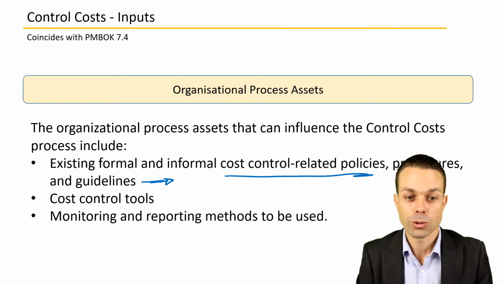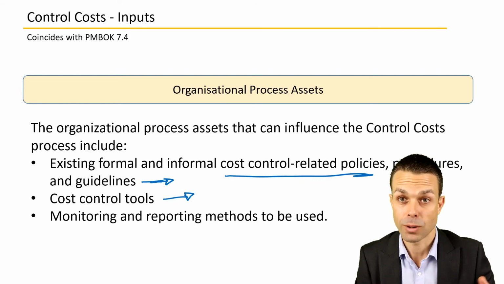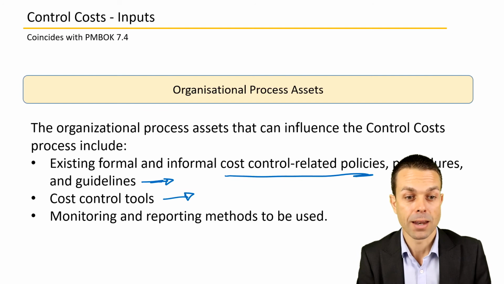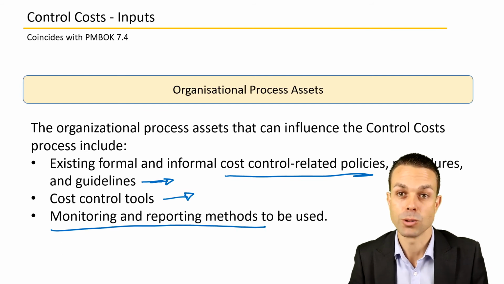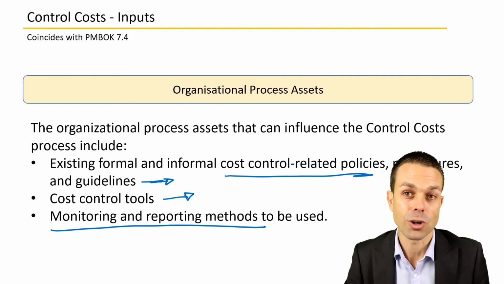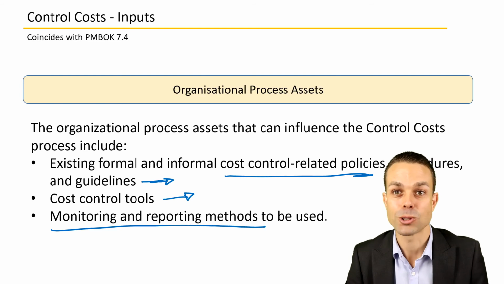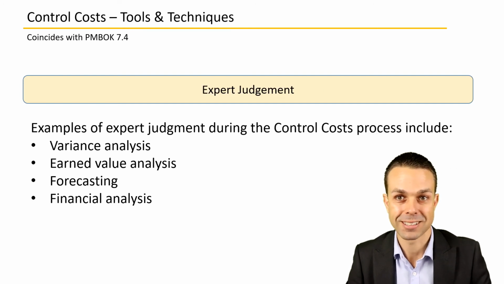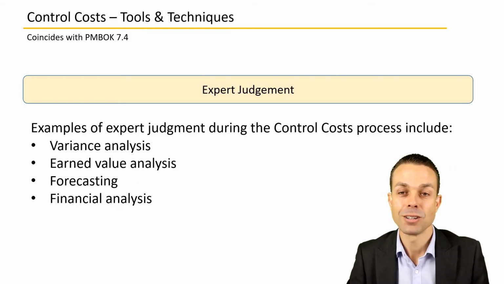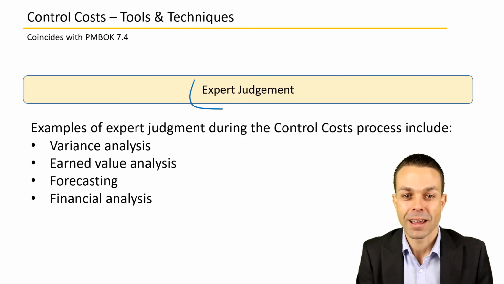Cost control tools that you might have, systems or processes there, and monitoring and reporting methods that are used throughout the organization. How can you tie into those and what are they? Make sure that you're aware of what exists and what you can use. Tools and techniques for controlling our costs. Now, of course, our favorite, expert judgment.